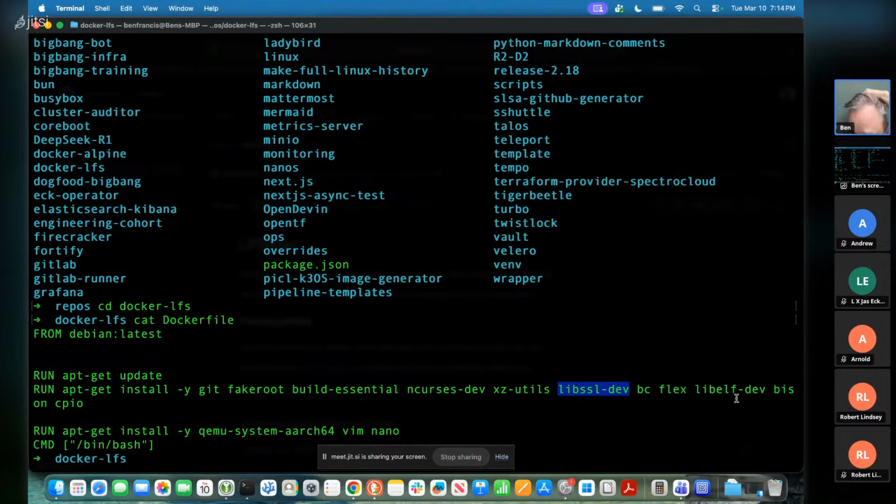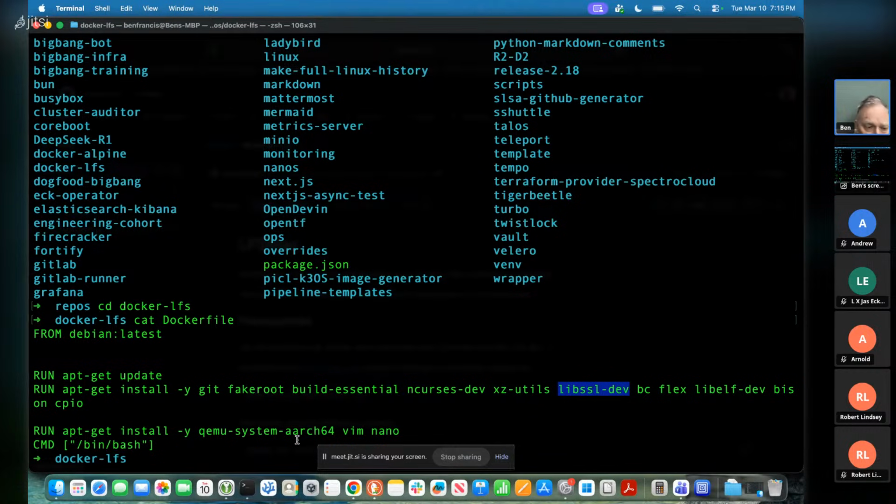Flex, I'm not sure what Flex is. LibElf is, I think, the extended linking format that Linux uses, and then Bison, I believe it's a compiler or a linker or one of the two, and then CPIO does a lot of copying of IO.